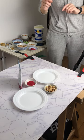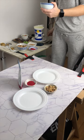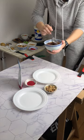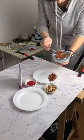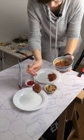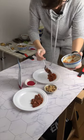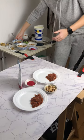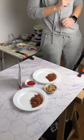I want to show the granola and rhubarb. First, maybe I put the rhubarb. As you see, I have some dirt here. I will clean these things.